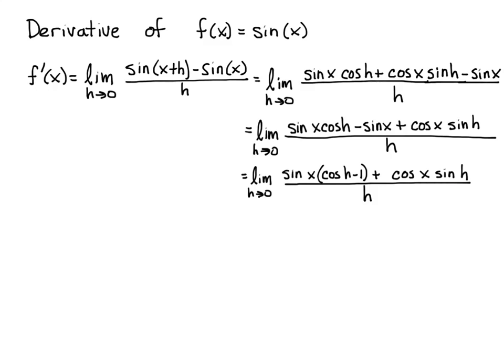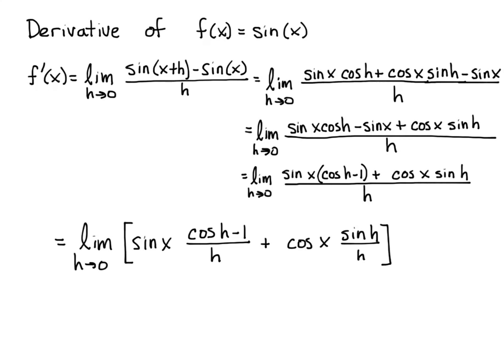All right. Now I'm just going to rewrite it so it looks a little different in form. I didn't do any algebra here. This is just a rewrite of exactly the same thing. I'm splitting up the 2 parts of the numerator into 2 different fractions. And the first one is sine x times cosine h minus 1 over h. And so I choose to write it this way. And then on this particular one, I'm going to write it as cosine x times sine of h over h.